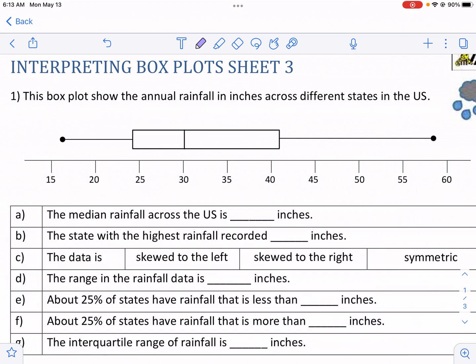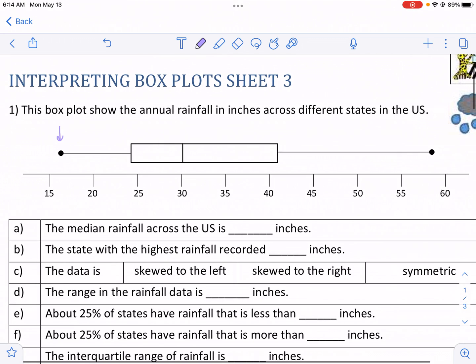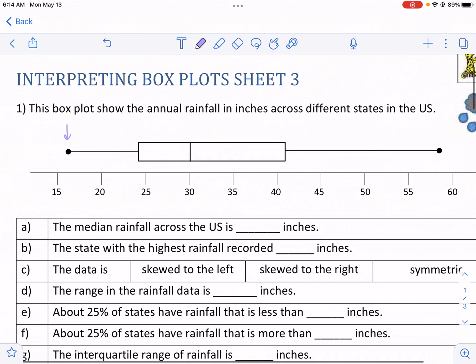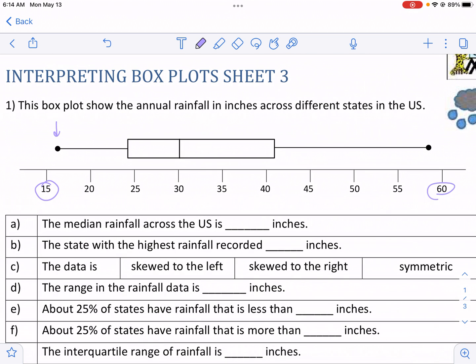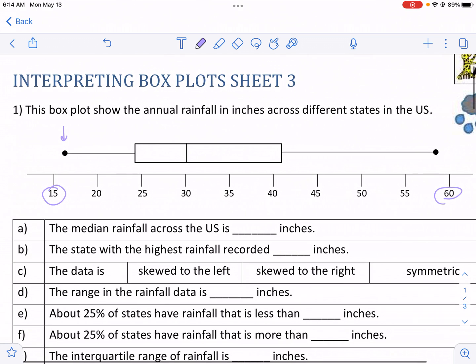What does it mean? So down here, this is just our data set right here. These are all the possible values that our data set could fall into. So this particular one is rainfall. So over here, this would be 15 inches of rainfall in a year, and then this would be 60 inches in a year. I think it's yearly. Yes, annual. So that's just how to read those numbers.